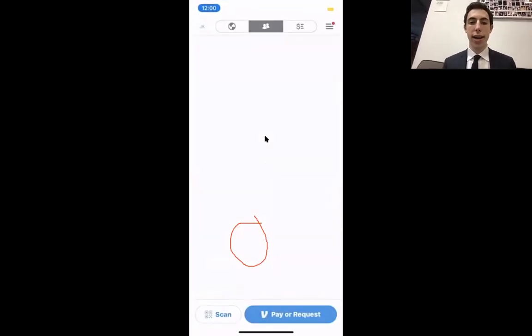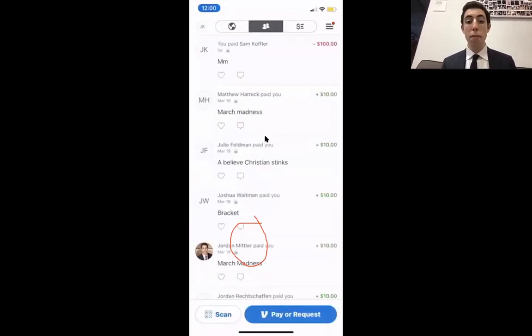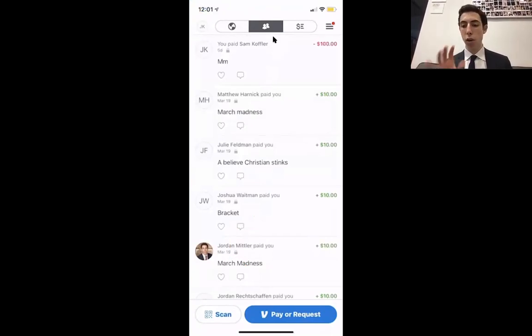And now Joe has Venmo open. This is not what you'll see when you first open it. When you first open it, you'll be asked to type in your information. Once you do that, then you'll be taken here. And once you're here, you'll be able to start using Venmo. Now, let me just briefly explain a few things here on the interface. So you'll see at the top of the screen, you should see your initials.